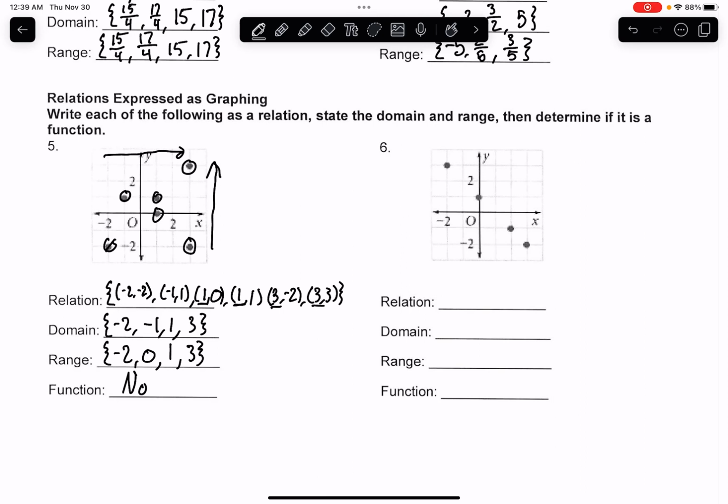And then same kind of deal. Relation is the set of points. Got -2, 3, 0, 1. So that was the first point. Second point, this guy is 2, -1, and finally 3, -2.